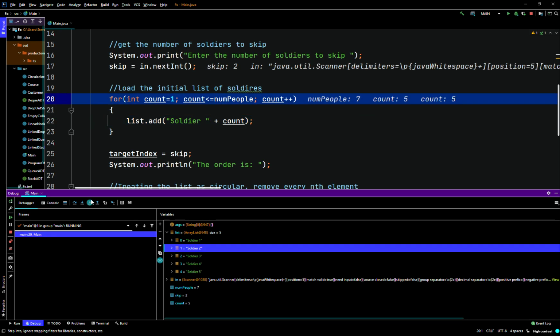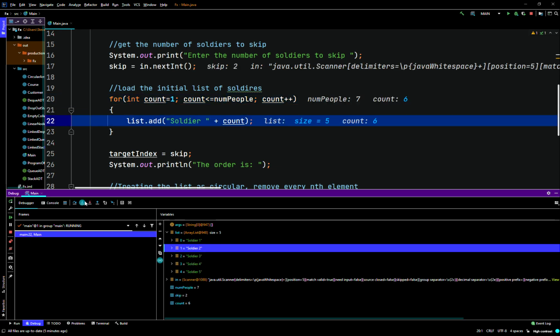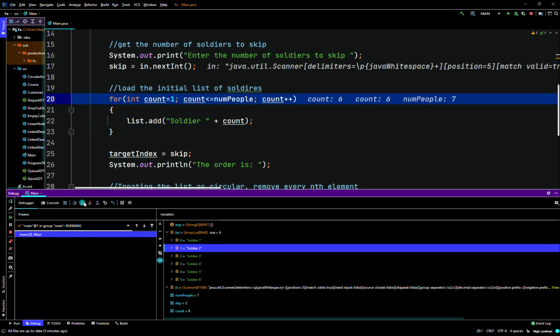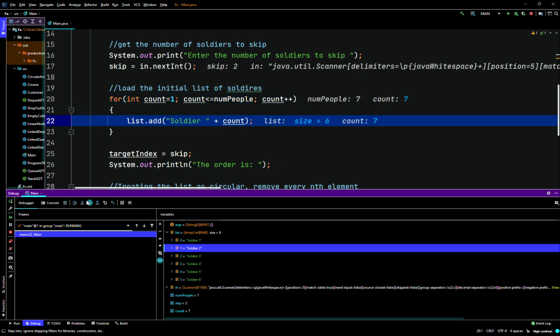We'll increment it 1 more, so count is equal to 6 now. So list.add soldier plus 6 to index 5. Then we'll increment count again by 1 last time, I think. Then list.add soldier plus 7, so soldier 7 to index 6.